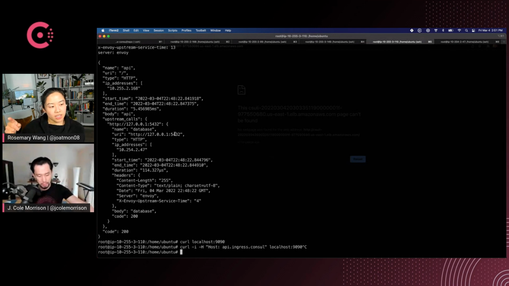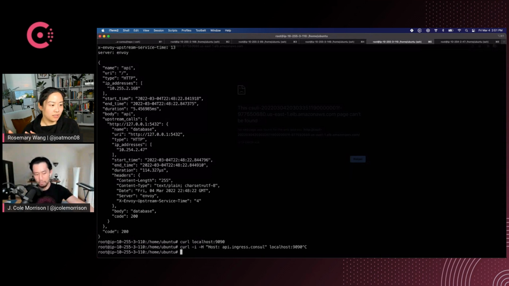Ingress Gateway says, hello, load balancer request. I see that you have a host header of api.ingress.consul. I know where that should go. I need to send this to the API service. So Ingress Gateway reaches out to the proxy for the API service on port 20,000, sorry.